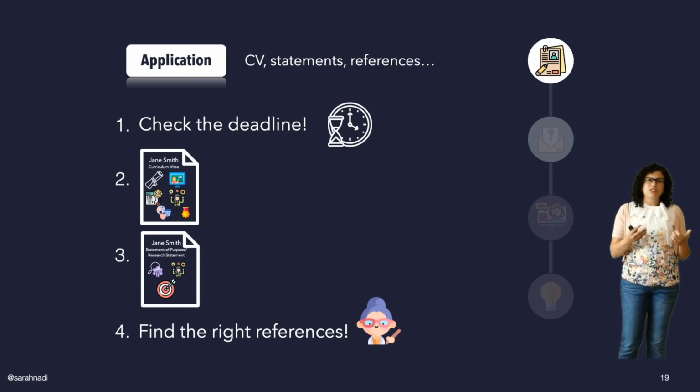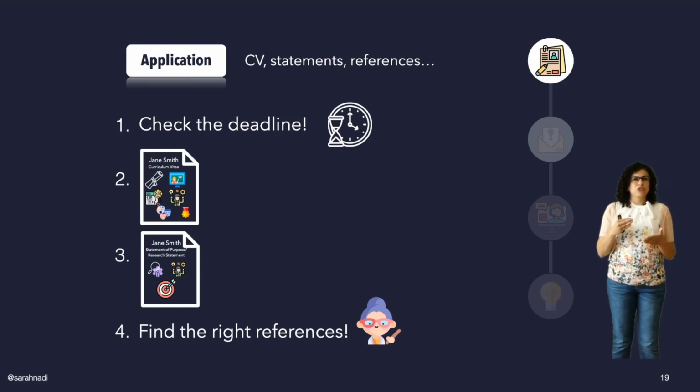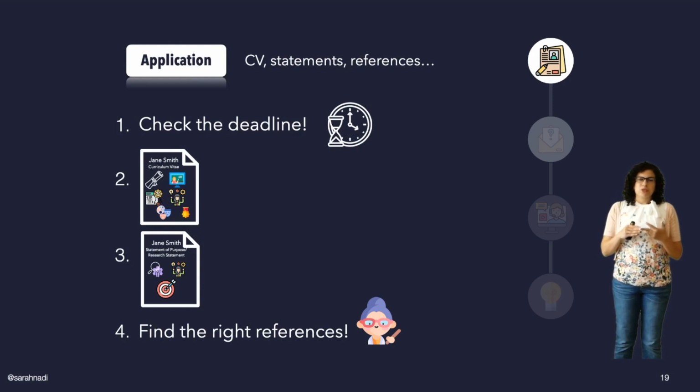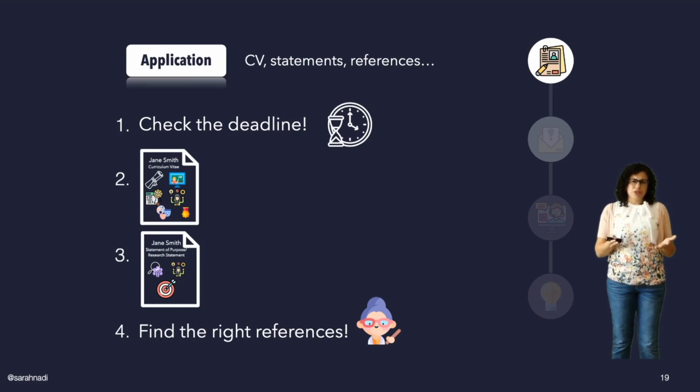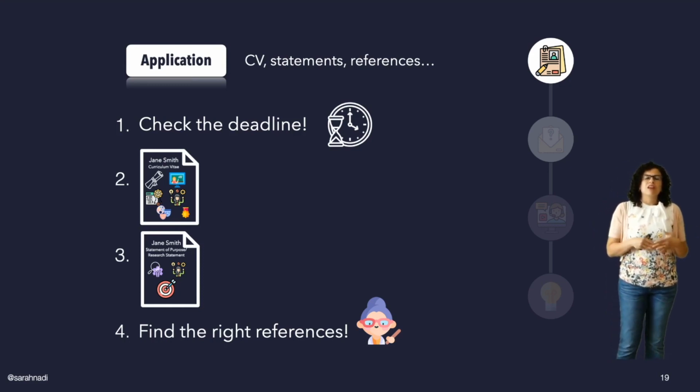So choose professors that you actually have some personal relationship with. Maybe you've gone to their office hours, you've talked to them during class. The best case scenario is you've actually directly worked with them, even outside the classroom setting. So for example, maybe you've been a teaching assistant with them, maybe you've joined their lab as a summer research student. So the more they can write about you, the better your letter will be. And that sets you apart from the rest of the crowd.